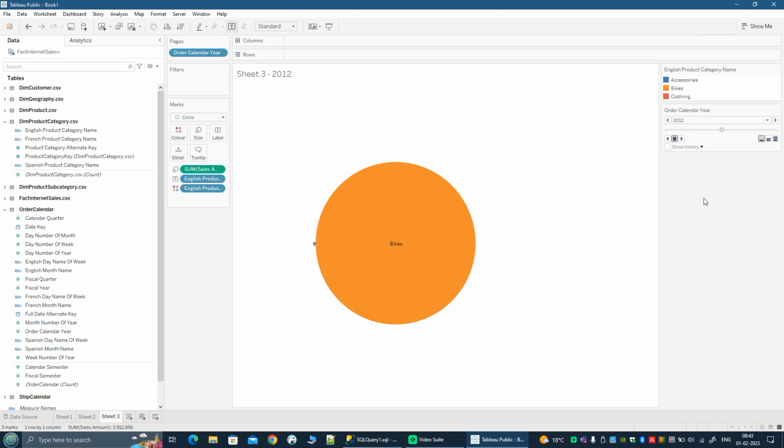Page lets you organize the data into different pages, so you can navigate through the different pages and see the change in data. This is something that is not available with, let's say, a filter. With a filter, manual intervention is required.